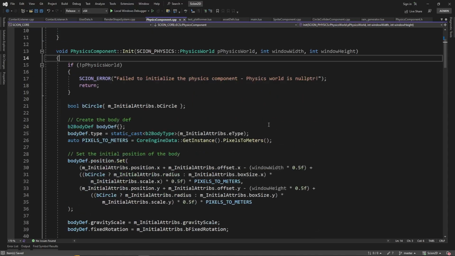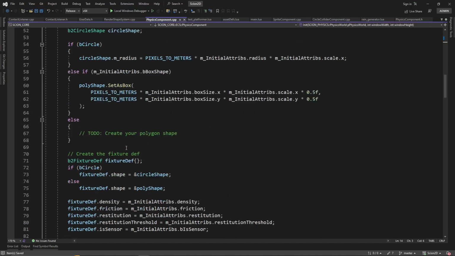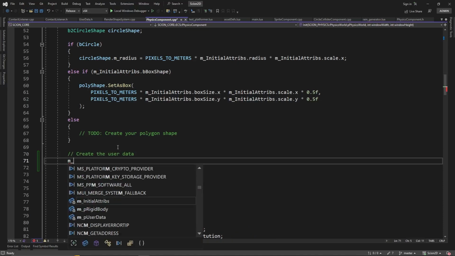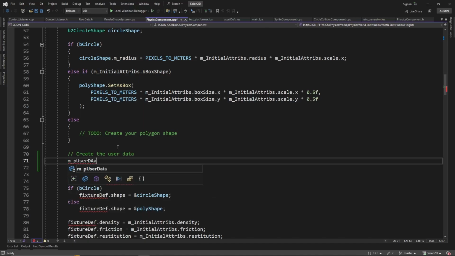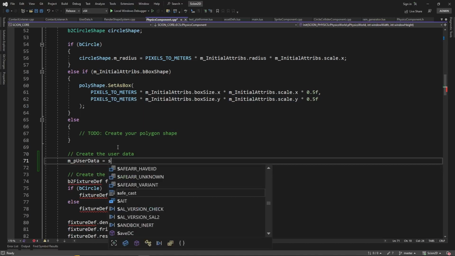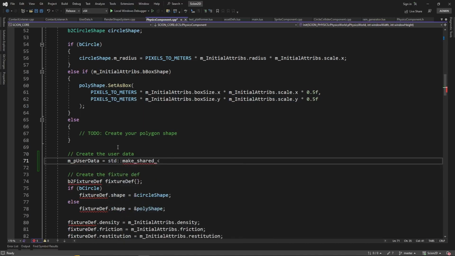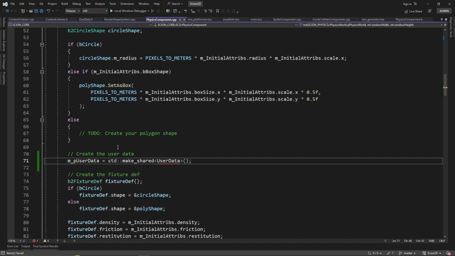Okay. And right before we create the fixture down here, let's create our user data. Okay. Let me say MP user data is equal to std make shared user.